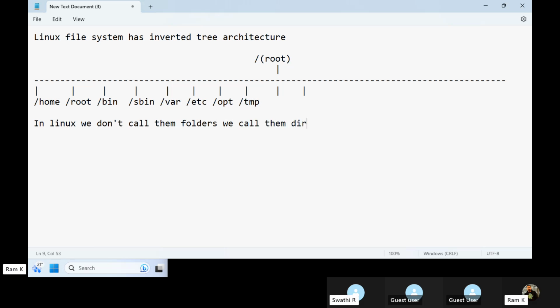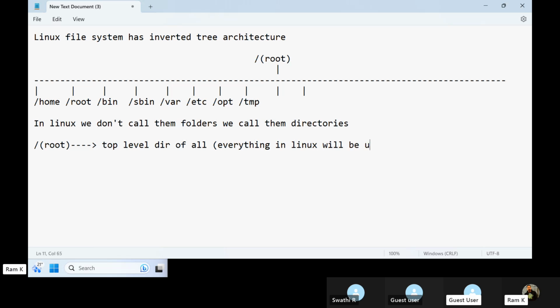Anytime you see a folder, call it a directory. That's all. So forward slash, that is root, is the top level directory of all. Top level directory of all means everything in Linux will be under forward slash.